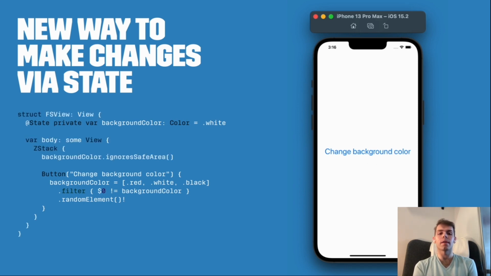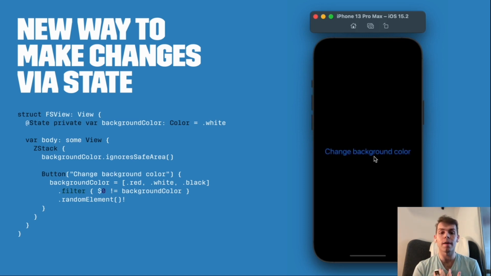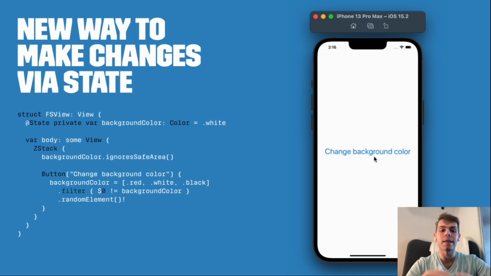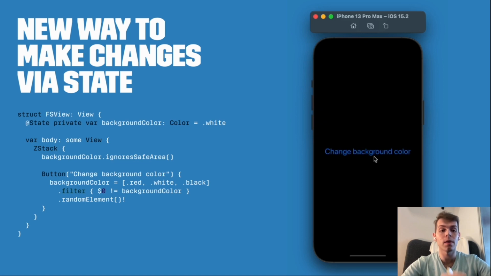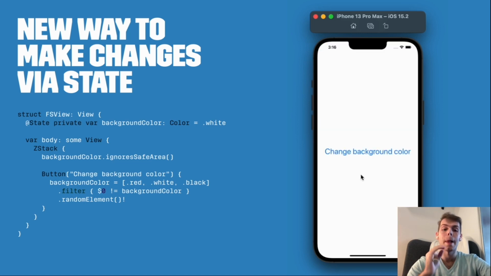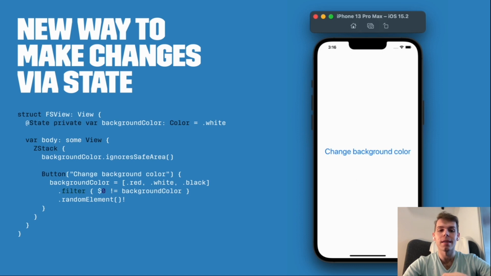One thing that is very important to notice is that background color is something that we have defined, a state that we define. There is no standard background color in SwiftUI. So we could have renamed this with any other name, and the state was going to be observed anyway, as long as that was also the state observed in our view body. Now, looking at this example, something that might be curious, especially coming from earlier frameworks, is that only this view and nobody else can directly change this background color state.